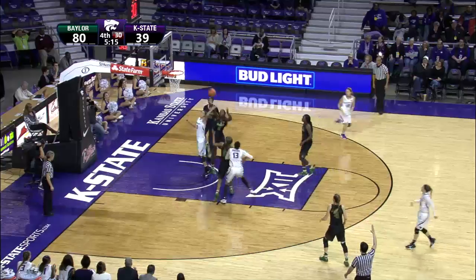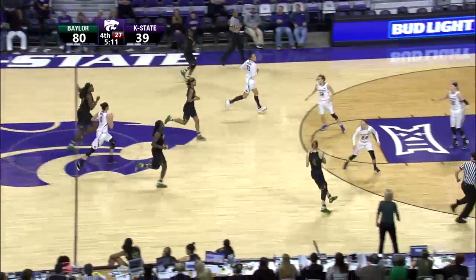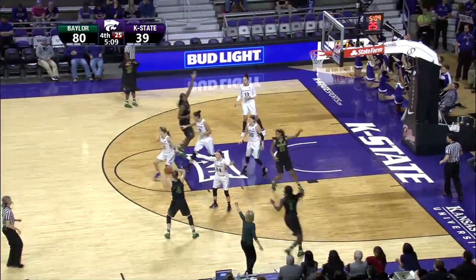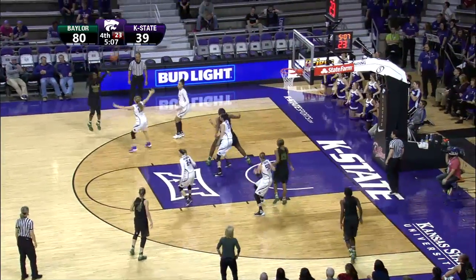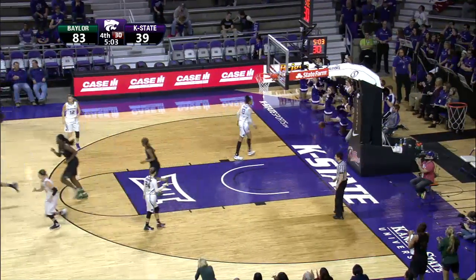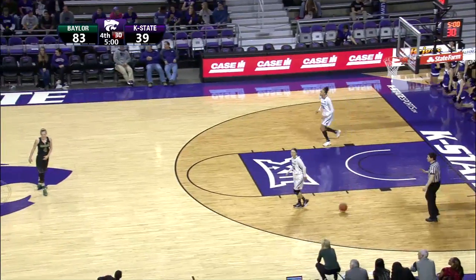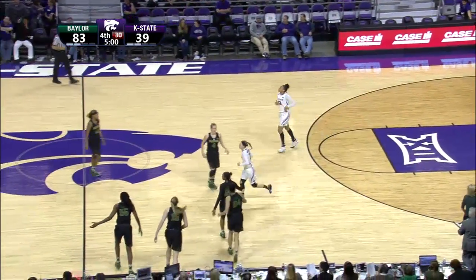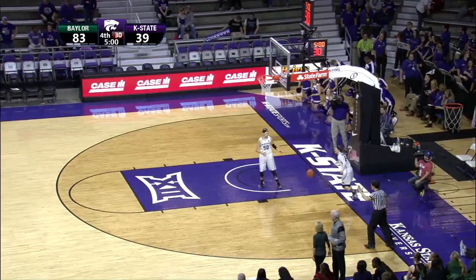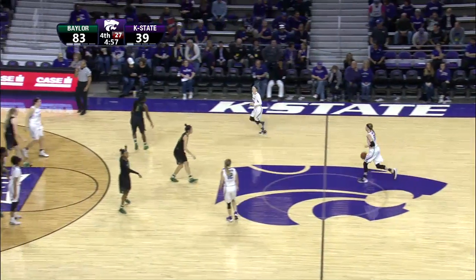Wiesman, a pull-up three, will miss. Crazy as it is, Brian, this Baylor team has reached 80 points, 5 of 14 from behind the three-point line. It was the three-point shot that opened up the huge lead to start. Since then, but on cue, Jones hits it. But since then, really, other than that one, it has been all about two-point possessions. And so it is with that background, K-State will inbound the ball and now begin to work towards momentum building.